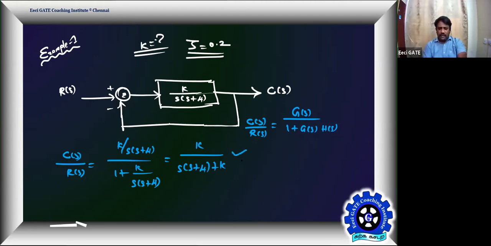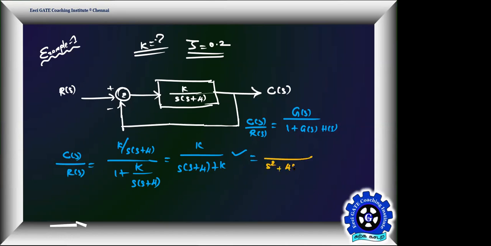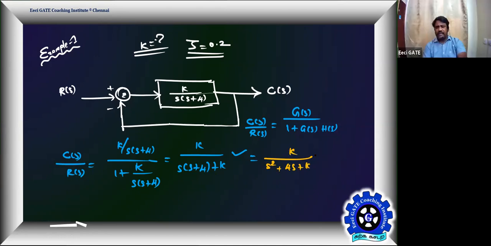By habit, you will start writing this later. Once you get the command, you can bypass the step. But anyway, I'm suggesting you write the step also so that you won't commit any mistake later. Yes, that's your transfer function. What is in the numerator? What is the denominator? Expand your denominator to s² plus 4s plus K. Numerator is K. This resembles ωn² divided by s² plus 2ζωn s plus ωn².